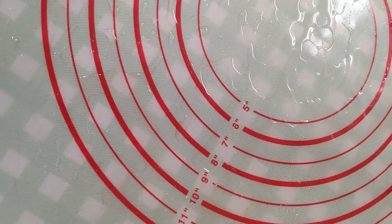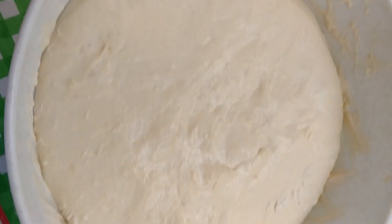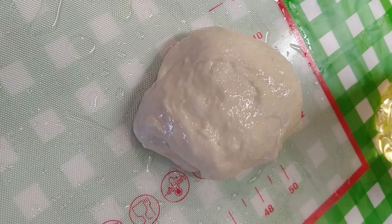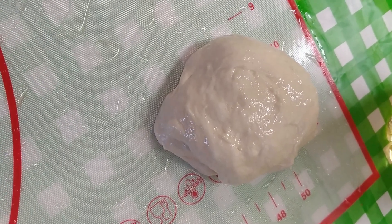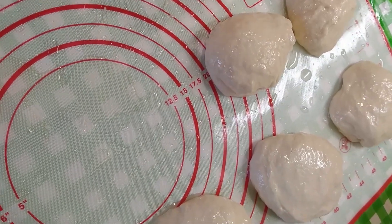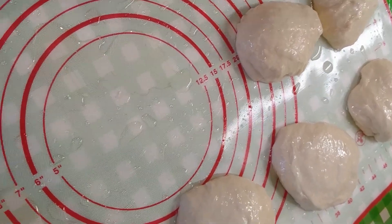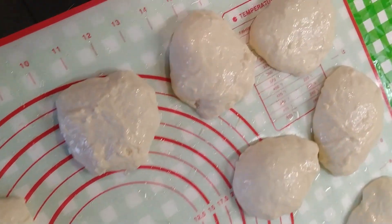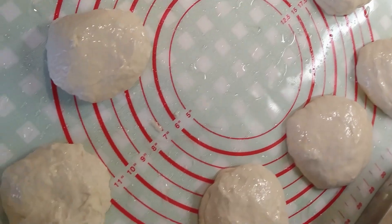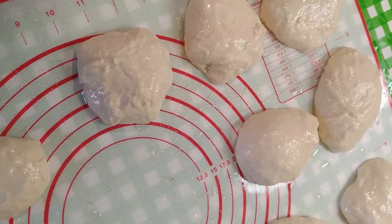Let it settle. A bit of oil on there so you can measure it. Oh, look how it's all puffed up now! Look at that, that's lovely. Do about this size ones. You need a bit of oil on your hands — on your kezem — so that it doesn't stick to you so much. We're going to get about 12 out of that. Leave these for about 10 minutes, let them relax.